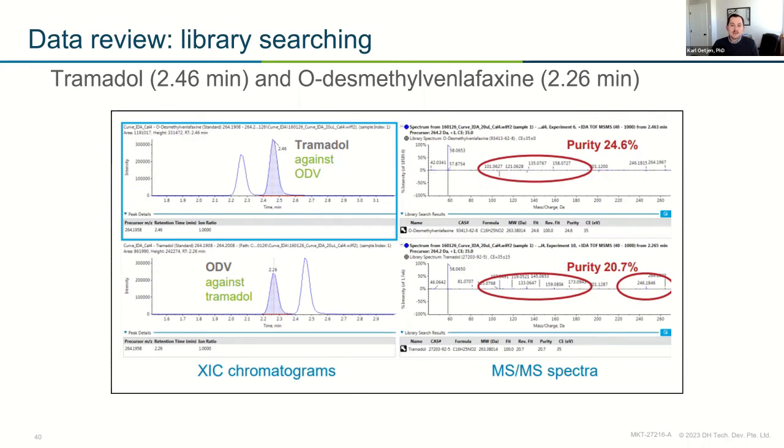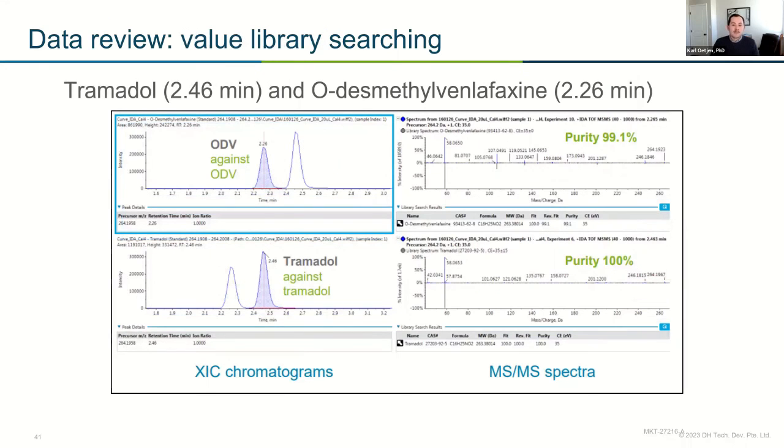When I initially do my suspect list screening, I notice my tramadol and my ODV have terrible matching for purity. I acquired this data on my own instrument. This shouldn't be the case. I shouldn't be experiencing this. I don't think this is the compound. And in this case, yes, it's obviously not. So all I needed to do here was go ahead and swap those. Since they had the same precursor mass and we didn't know a retention time, it was pretty tricky. But when we swap those, we see now the library score makes a lot of sense. It's basically 100. I can be really confident in the data I'm observing.